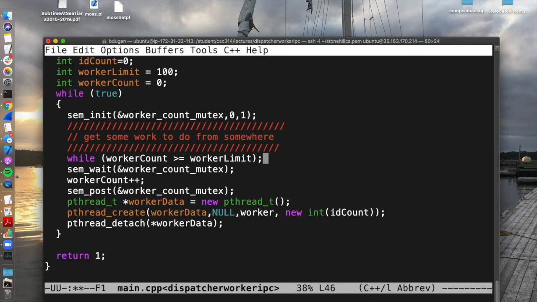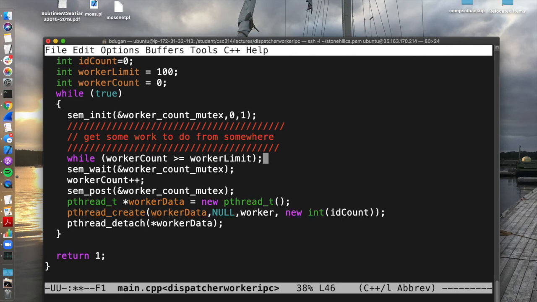And that's an incredibly wasteful use of CPU resources, because while we're just spinning our wheels here in the main thread, waiting for those worker threads to finish, we're actually competing with the worker threads for CPU, right? So it would be much better if we could have a blocking wait here in the main program for a worker to be finished. So it's possible to do that.